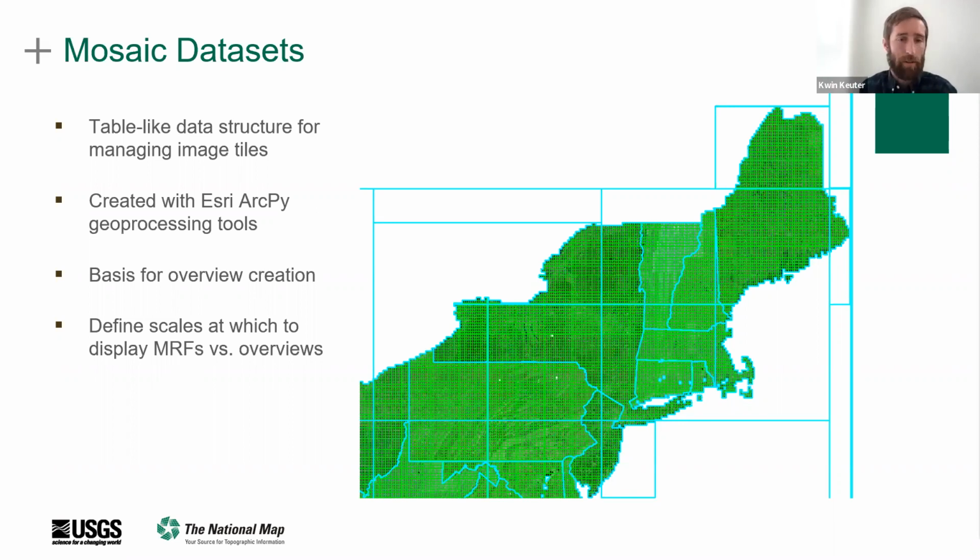In this diagram, this is just one small part of the New England part of our service. All these little green lines represent individual MRFs. And the blue lines, which might be hard to see, are the different overviews we have. You can also see that this is all segmented out state by state, so that when a state gets new imagery, we can swap out the old imagery for the new without having to rebuild the entire 48 states.